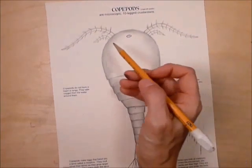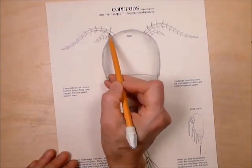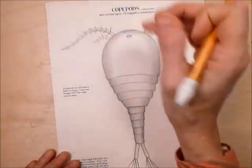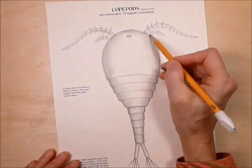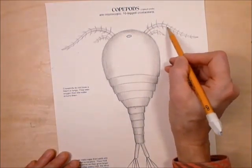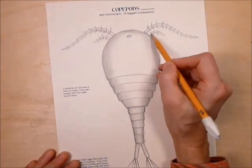And then if you want to be tricky and you want to make these look a little bit 3D, you can just go just on the underside, do the tiniest little bit of shading like this. Just a little. If you don't want to, you don't have to, but that's just a little trim detail. It makes it look a little more real.